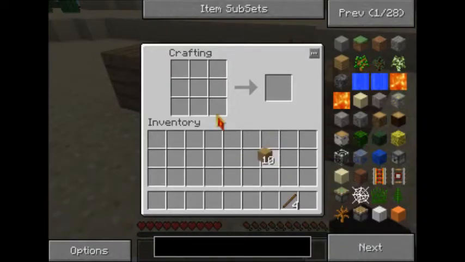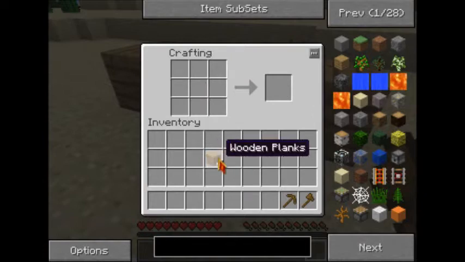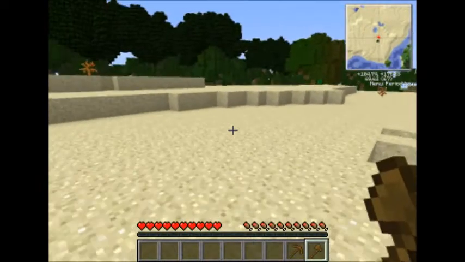Okay, what do I need first? I need an axe. And then a pickaxe. There we go. Okay. I need more wood.